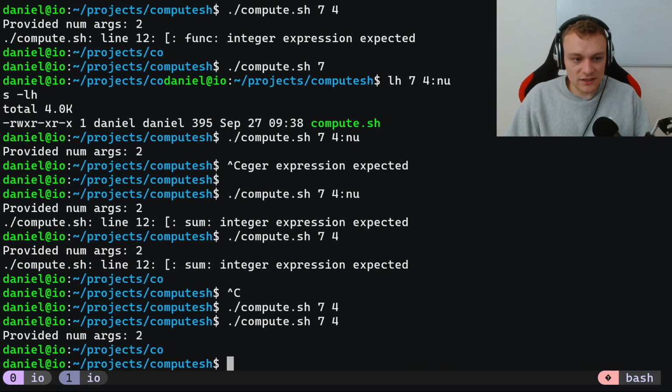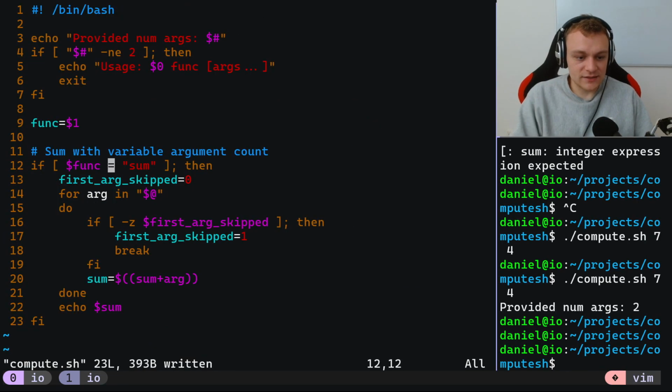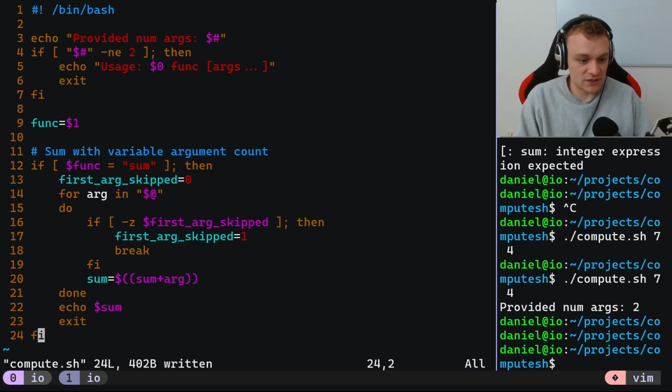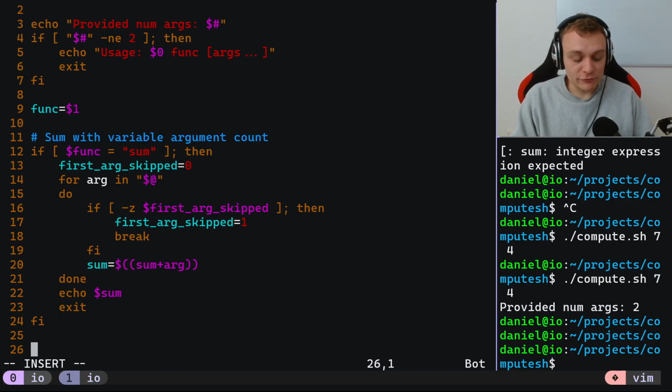This is just exiting the application without doing anything. So wait, after echoing this sum, we can exit the application because then the operation is done. If we reach the end of the code, however, then we can just echo no computation performed.